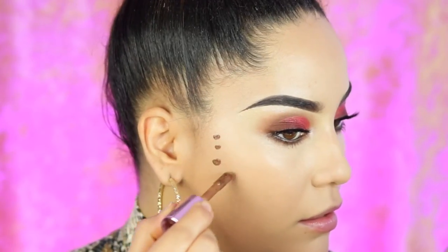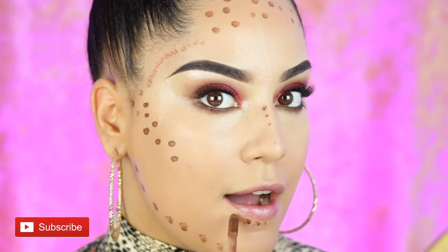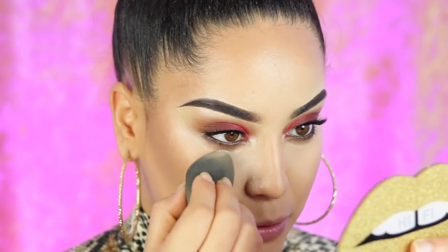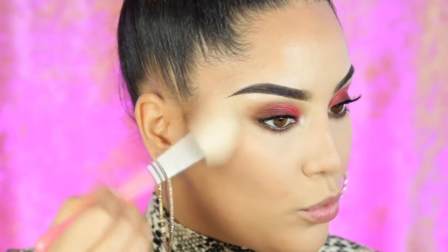For some bronzing of the face, I'm using this Revolution Makeup concealer and doing some contouring, then blending that in. I'm also applying a little bit of this translucent powder by Milk Makeup, just a tiny bit right under my nose. Next I'm going ahead and applying a little bit of bronzer — I'm using the Becca Brondi Bronze.